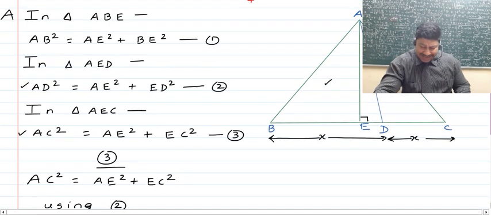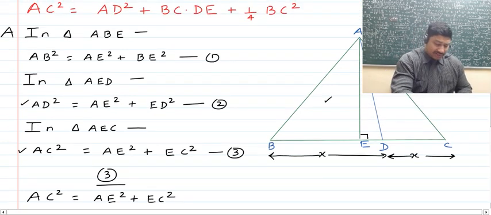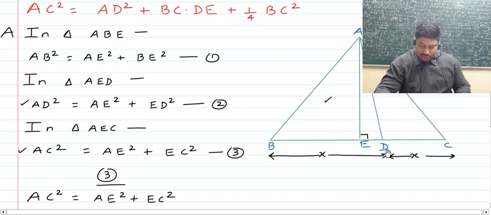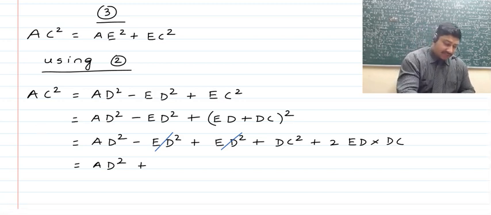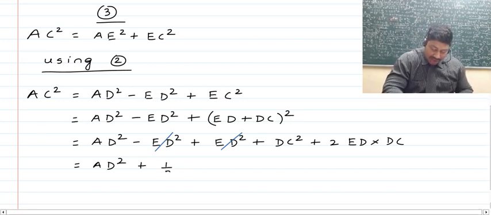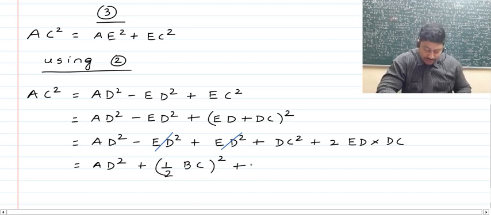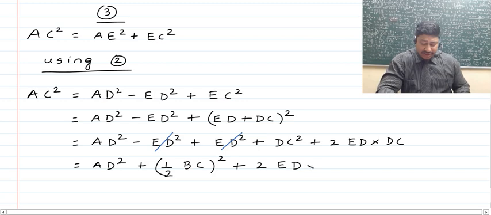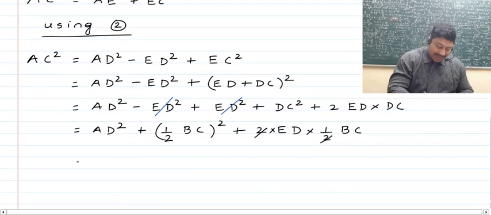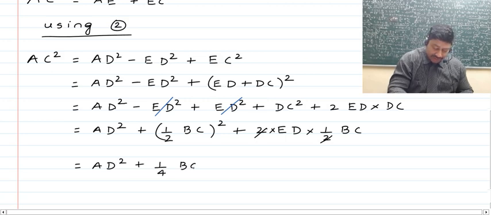Now remember, children, that D is the midpoint of the side length BC. As such, you can say DC is equal to half BC, and this is what we're going to write here. That is, we will now be writing DC equal to half BC, right? And then we also have to square it as there is DC square. Next now, children, we have 2 times ED, which is going to be written as it is. And like we have written DC as half BC, we will write that same here. Now here children, 2 will get cancelled with 2 as both of these are in multiplication, and as such in the next step you can write this as AD square plus 1 upon 4 BC square, right?